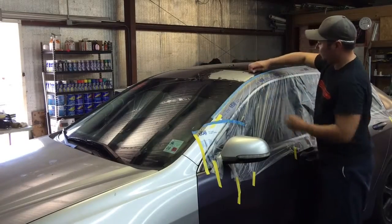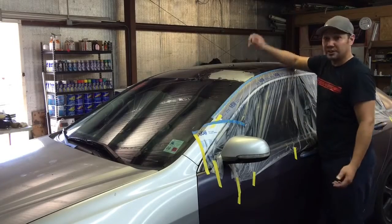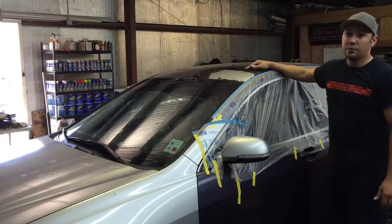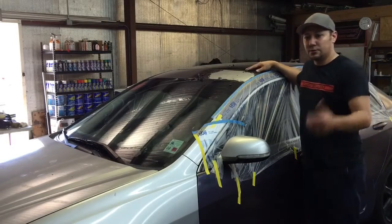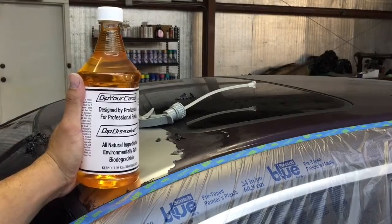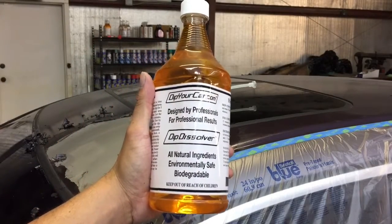Small thin pieces, try to feel it, it just breaks off. It's kind of hopeless. So today I wanted to go over a good way to use dip dissolver and to get the best results from it. So stay tuned. Okay, before we get started, I wanted to go over the product in question: Dip Your Car's dip dissolver, all natural ingredients.